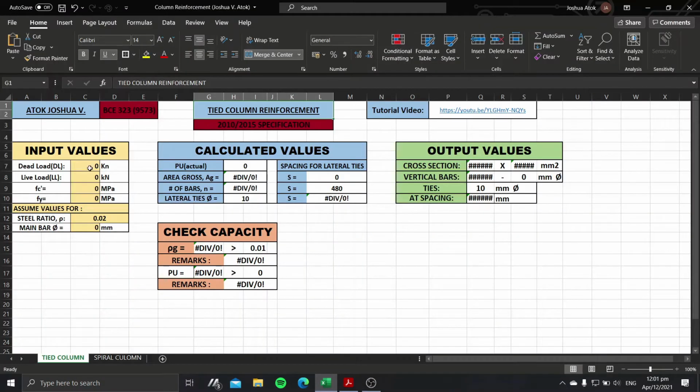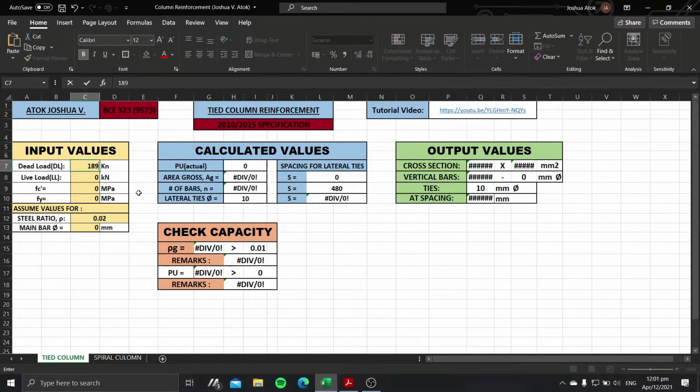So here in our input values or parameters, we are going to put the given values. First are the dead load and live load, which consist of 1890 for the dead load and 2300 for our live load.